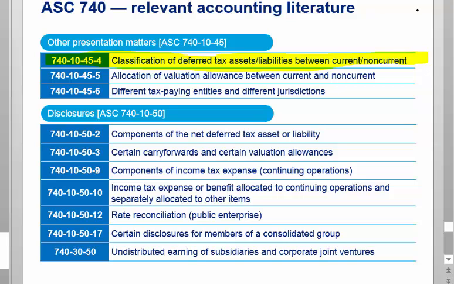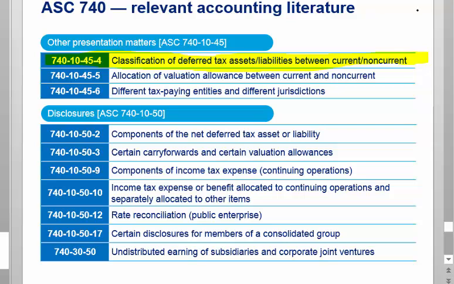Okay? The rule is you do all that current, non-current stuff for every single one of your deferreds. And to the extent that you have a deferred that doesn't relate to a thing, right, like an NOL. An NOL doesn't relate to a balance sheet item. And so with those sorts of things, you're supposed to just estimate when they will turn. Okay, am I going to use my NOL next year or in 10 years? Next year, it's current. If it's in 10 years, it's non-current. So you are supposed to go through every one of your deferreds and make a conclusion. Is this a current or non-current deferred?